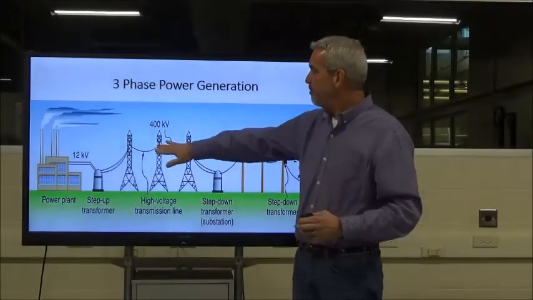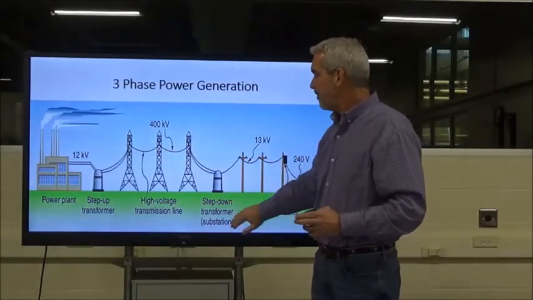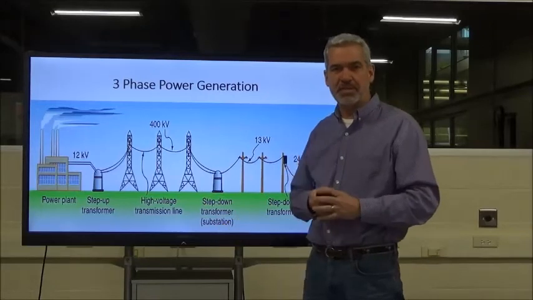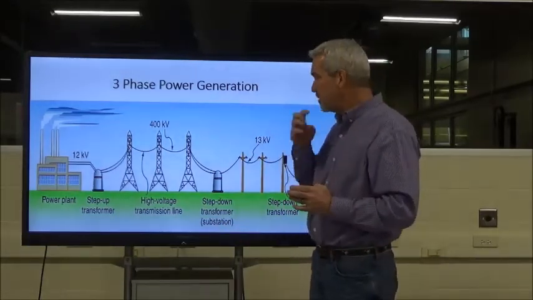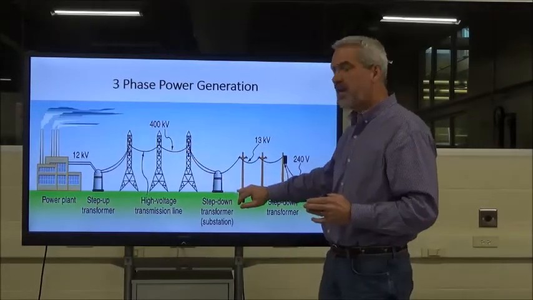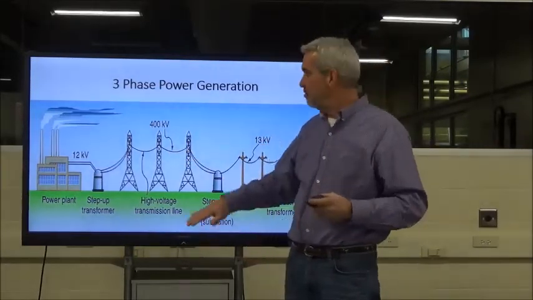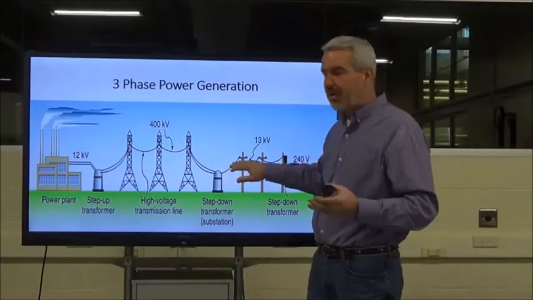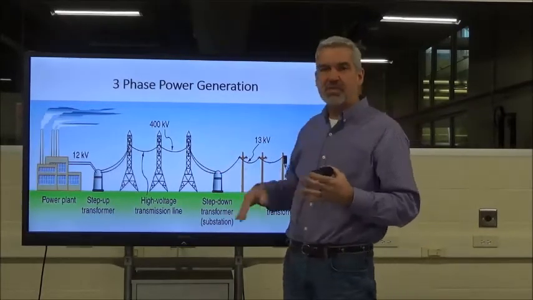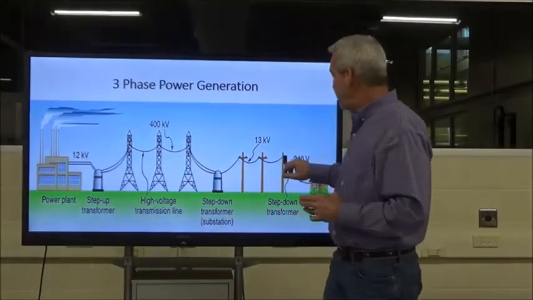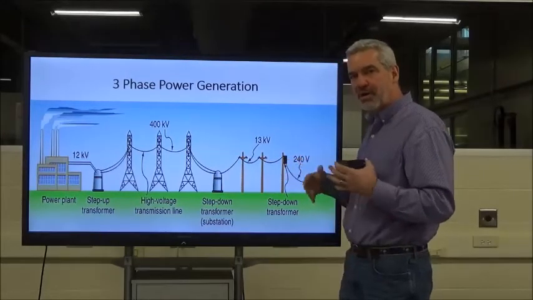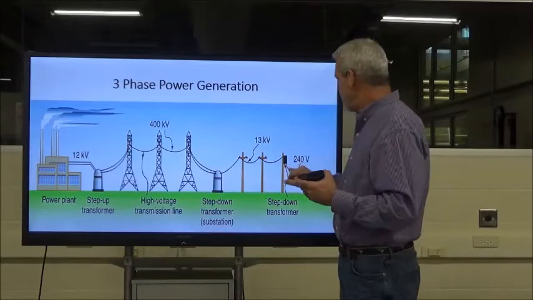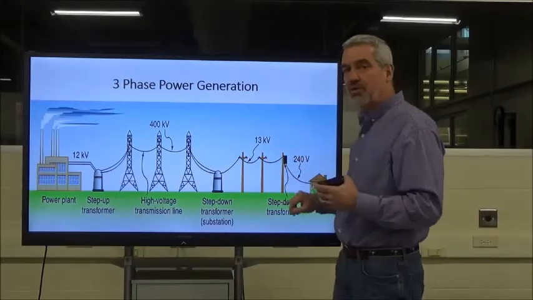But we jack it up, we run it down the road to some type of a substation that you've probably seen. They usually have the fences around them. They got switch gear in there. And what they're doing is they're bringing a very high voltage in there and stepping it down to where we can run loops around our residential area, somewhere around 13.8. Sometimes it's 7,700 volts, but they'll run it down to a transformer that's on the pole near our homes. And of course, they run it to our houses. That's usually coming in at 240 volts.